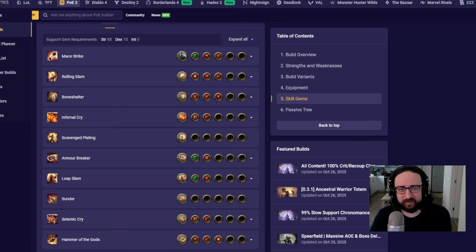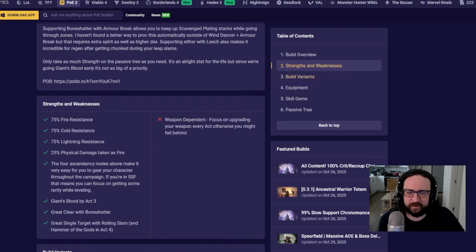You can access weapon swap points if you want, right? So if you're going for a more hardcore play style where you always want to have a shield on when you know you're going to be taking damage, you can use either 1-hander or 2-hander points based on when you have Giant's Blood. You can spec into block, etc. on the tree. It's very strong for SSF as well, because you just get access to so many free stats with the Smith Ascendancy. Overall, the quality of life on this build is really good.